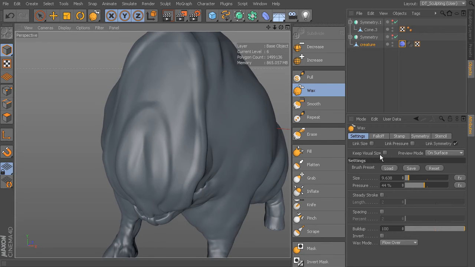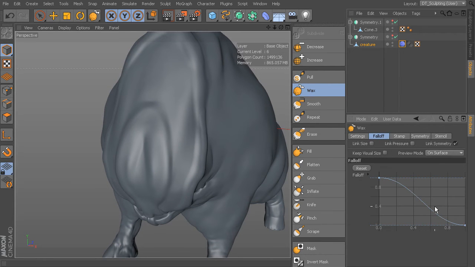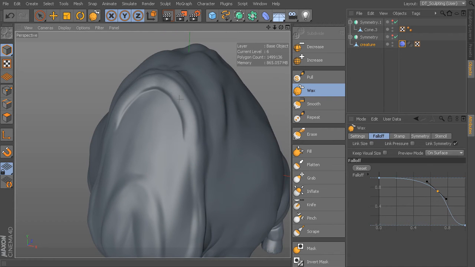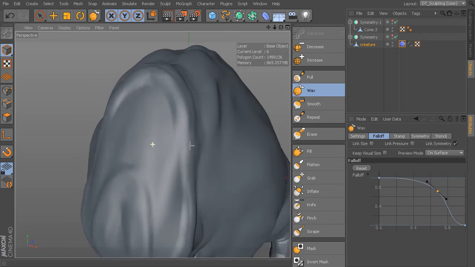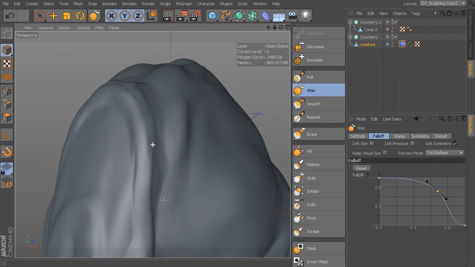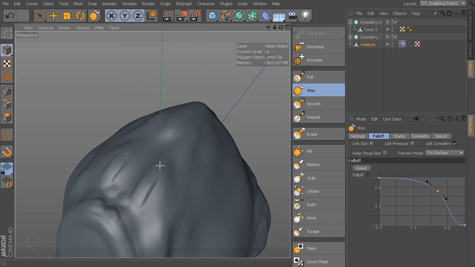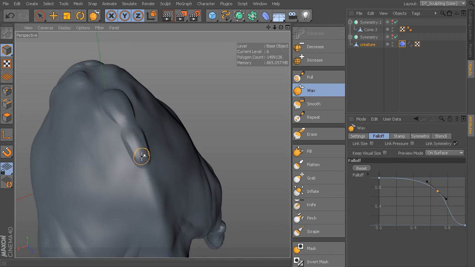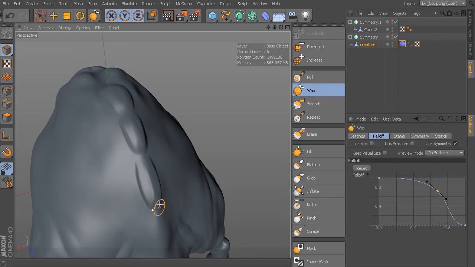We have the same ability to change the fall off if we want to. So we could come in and again make that a bit more defined here if we wanted to. Give it not as much of a fall off. But I can come in and just add a little bit of detail up here for instance, like a shell kind of a shape. We could also come in and start to refine, maybe if I want to have some sort of scales or spikes coming out the top. You can start to come in and I just add those and then can kind of smooth them out a little bit. Let's go ahead and just add those up.